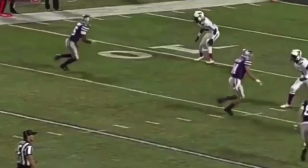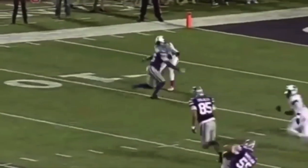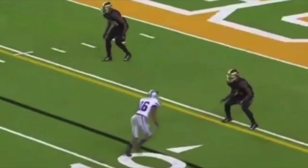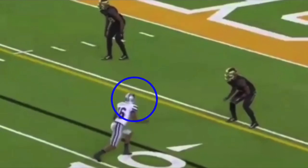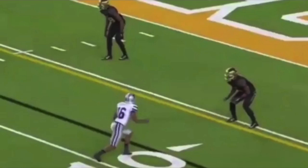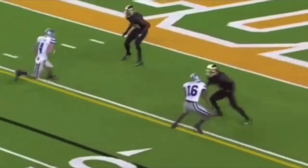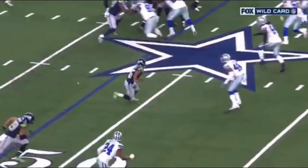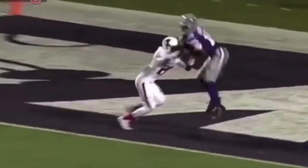Let's watch this thing full speed one more time. Coming out — fast hands, one, two — head and shoulder movement, burst up, catch in traffic, violent to the tuck — great job. Here's another example of an open field crossover. Catch technique, man coverage — eyes are on him, we're thinking man all the way. He comes out — one, two. Again, now he's just running a fade. Catch in traffic, go up, show those hands late — that's a great job by Tyler Lockett.